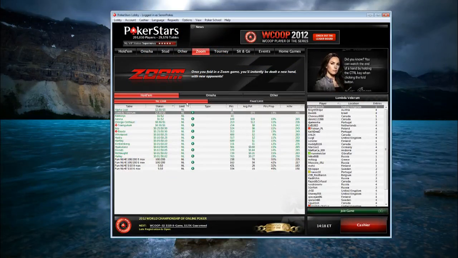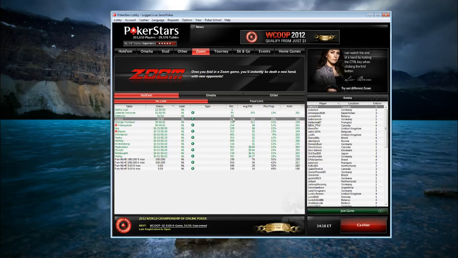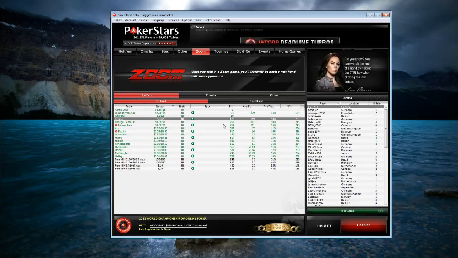Zoom lineup doesn't look too good at 2-5. When there's under 100 players, it's not always worth playing because it means it's mostly regulars, but when it's like 150 to 200, it's always good value. But 1-2 is always good, 5-1 is always good, 25-50 is always good. What do you guys want to see?